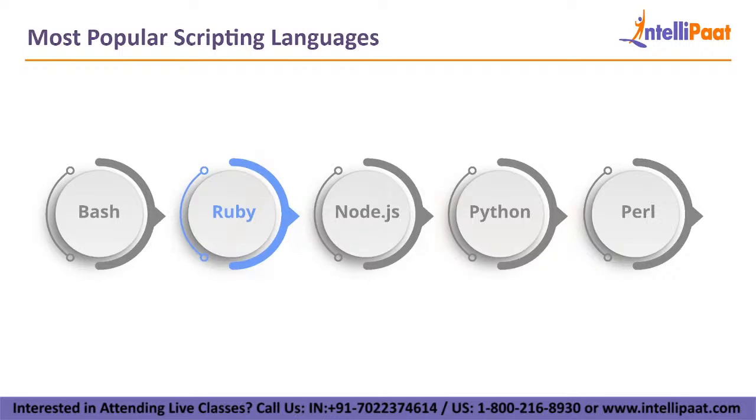Next, we have Node.js. It is an open source and cross-platform framework for developing network applications. Although it is not a programming language that reads and writes files on the computer or server or handles networking, it does use JavaScript as its primary programming interface. Yahoo, Netflix, PayPal, IBM, Microsoft, and even LinkedIn are among the companies that employ Node.js for real-time web applications.